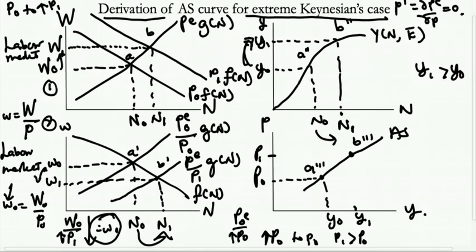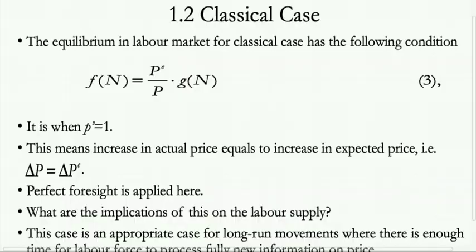It is obvious that the labor does not adjust to the change in actual price, so that's why there's no change in price expectation. As a consequence, you can see output still increases because they still supply labor in real term. They don't realize that their income, although it has increased in nominal term, because they have money illusion, has reduced in real term. Alright, so we move to the second one.